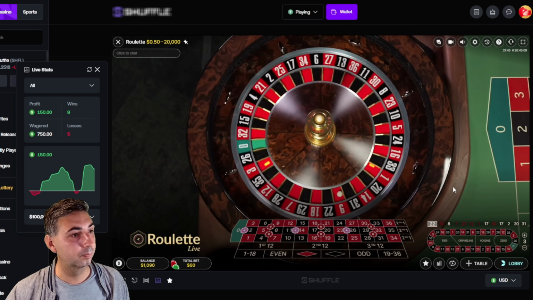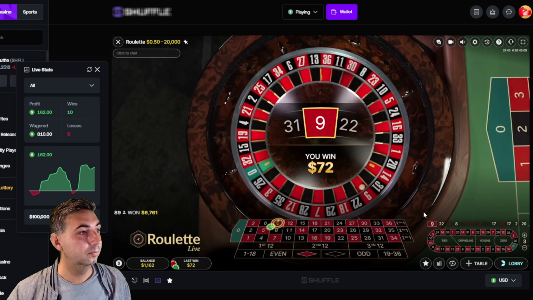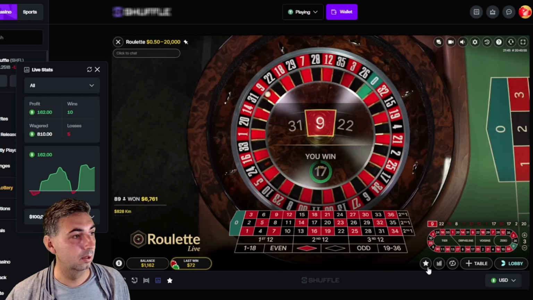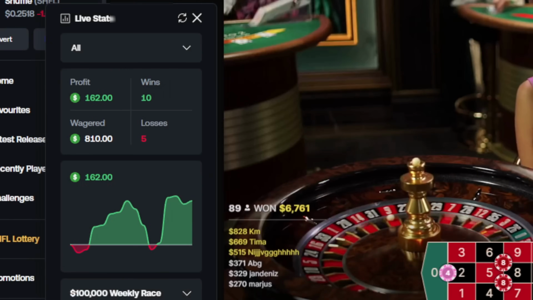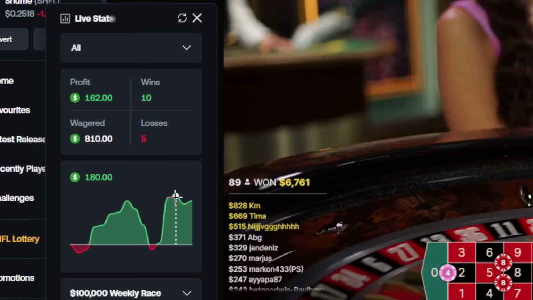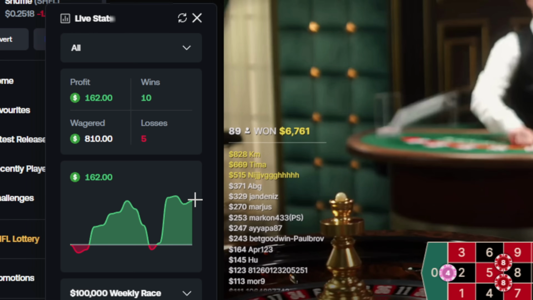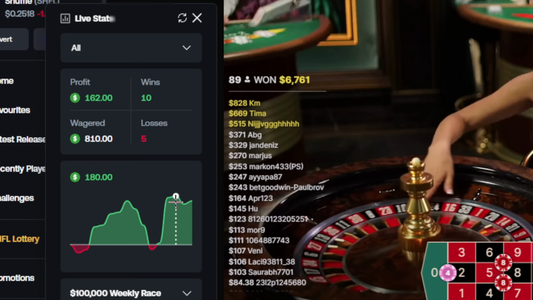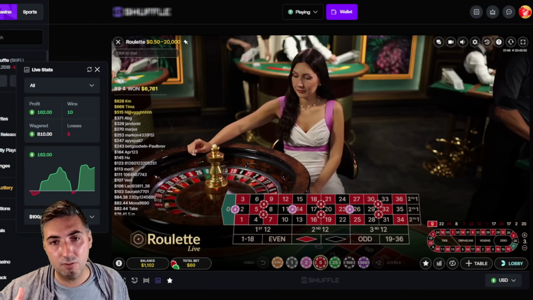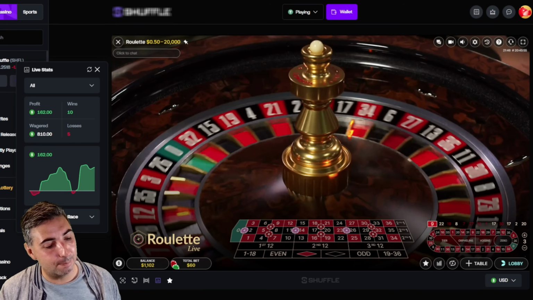9 works. So that's 1 win. Repeat. Let me just work out how we are going to get back to session profit here. So we're at 180. I think we're winning 12 at a time now, so we'll go to 174. Then our third win will take us above session profit, and we're going to reset, and we were going to drop a level anyway. So that makes sense.